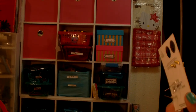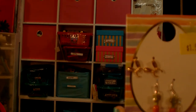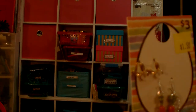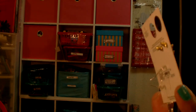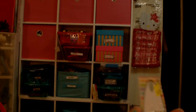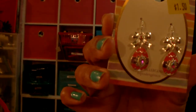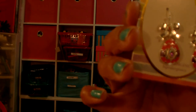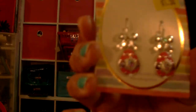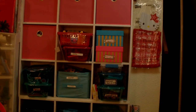You know, to put on my charms. So this package has the two bunny ear headbands, but I'm going to take the actual post off of them and just use it as an embellishment. And then the carrots and the bunnies will be used as charms. And then this here, this pair also, 30 cents. That will make a pretty embellishment or a dangle on a charm. So, yeah, I picked those up. So that is my huge Walmart haul.